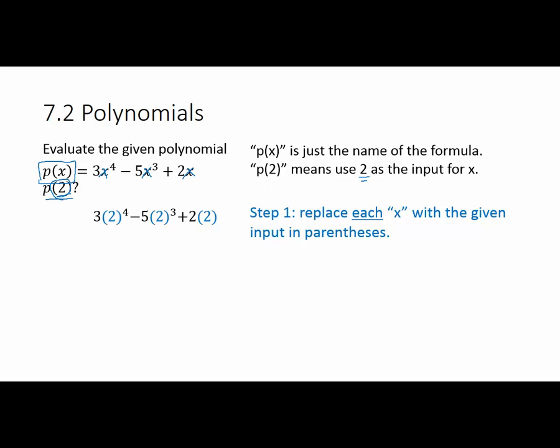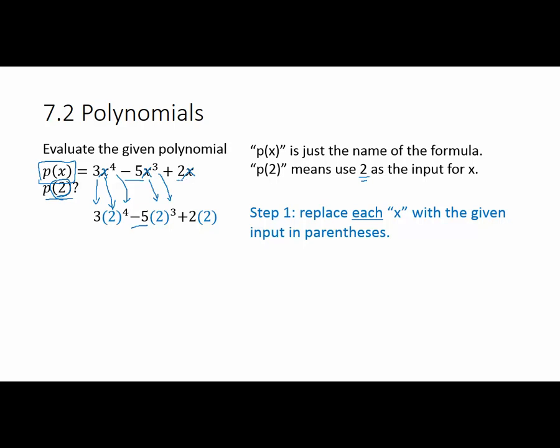So here's what that's going to look like. The first x became a 2 in parentheses, but the 3 coefficient comes down and the exponent comes down. Here's where understanding that breakdown of each term can be helpful. It just reminds you that each of these terms should have those 3 pieces, and I'm just replacing the base of x with my input. So the negative 5 coefficient comes down and is again negative 5. My x gets replaced with 2 in parentheses, but I bring the exponent of 3 down.